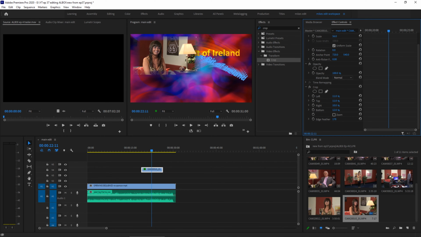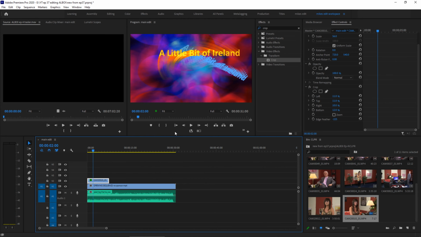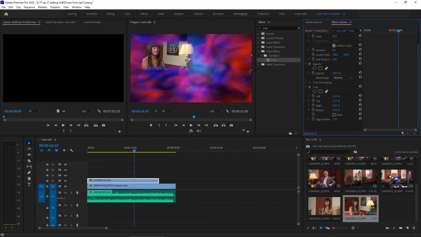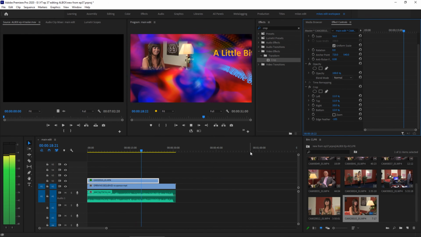Using the edge feather, you can see how it has a really nice effect and just lets the top clip shine through over the bottom clip. That is probably a little bit too much, so something like that looks nice, so we can see a nice clear guest picture, and that's going to look nice as the graphic goes through.